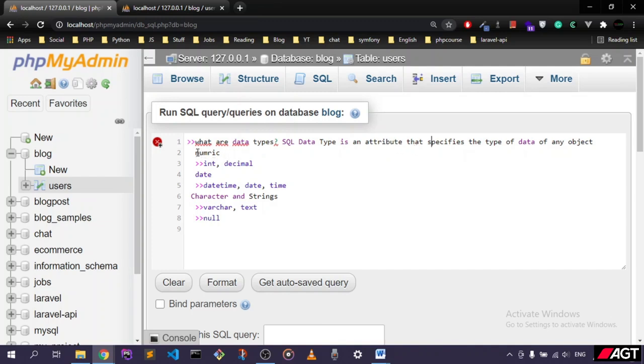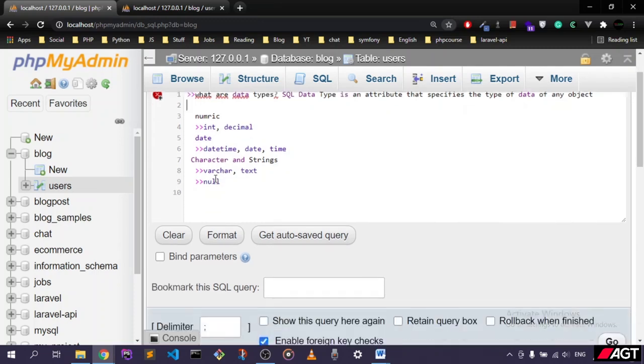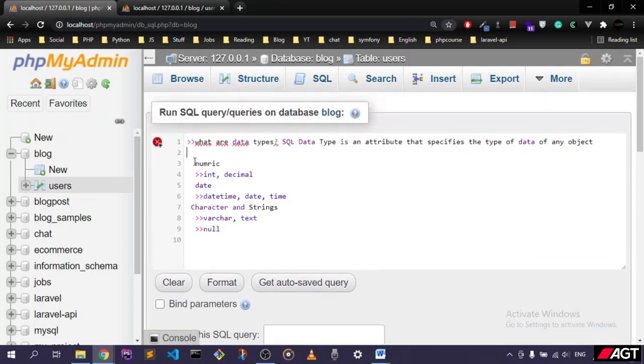We have, let's say, four main types. Of course we have a ton of them when it comes to SQL. I think it's actually more than programming languages. SQL is just loaded with data types, but of course you don't need to know all of them. I just covered the main four ones. We have right here the numeric types, which are integers and decimals.